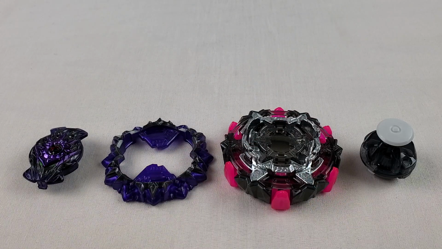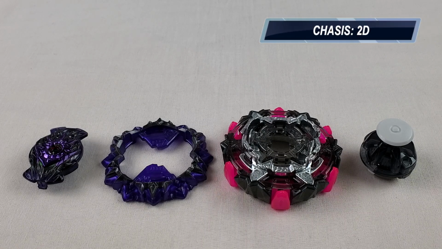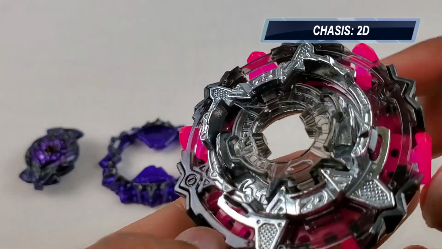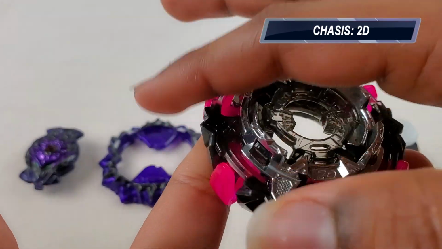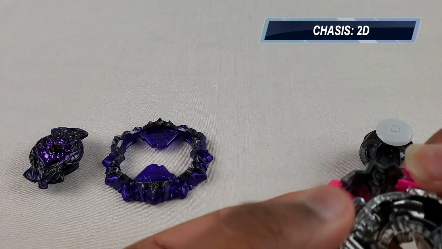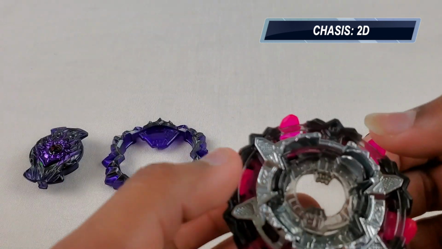For the last part of this Bey, we get a very, very exciting part, 2D, also known as 2 Defense. So what the gimmick with this is basically, we get these rubber pieces right here, okay? So we get 6 rubber tongues that come out when you launch it, okay? The material actually feels very nice. It's pretty soft, so it's not too hard to move.